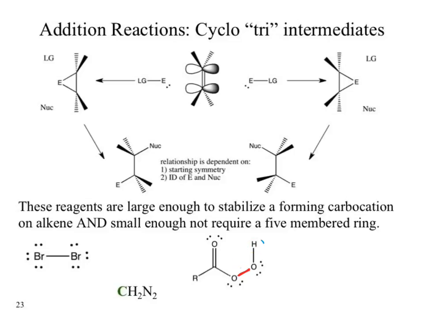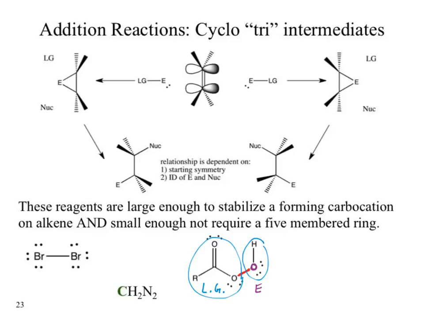So what we're looking at as our leaving group is either this guy or this guy. Where's our leaving group? Left or right? We have hydroxide or we have a carboxylate. The carboxylate is resonance stabilized. There's our leaving group. Which means, where's our electrophile? Our oxygen is our electrophile.